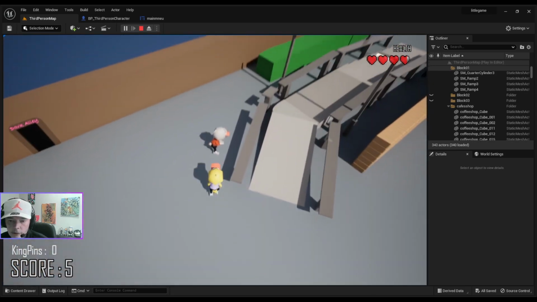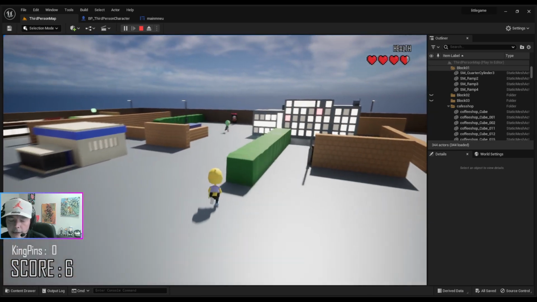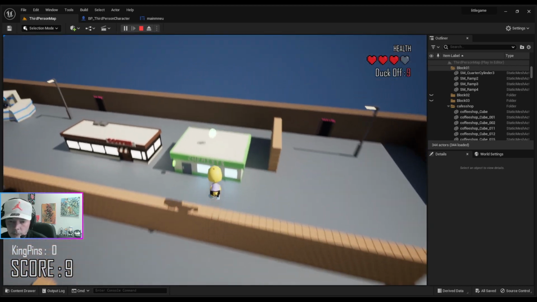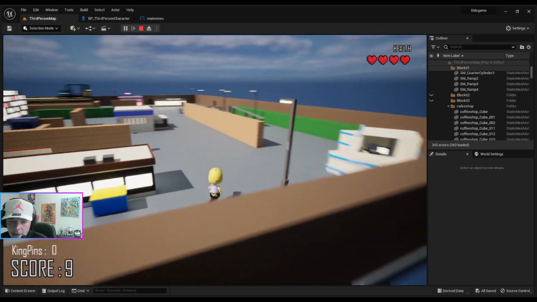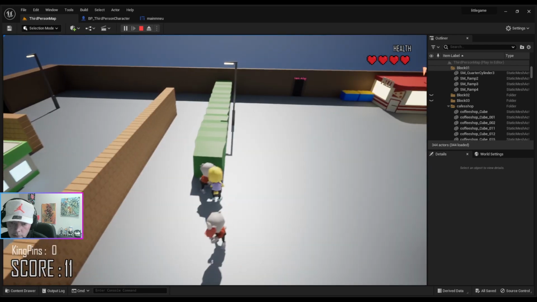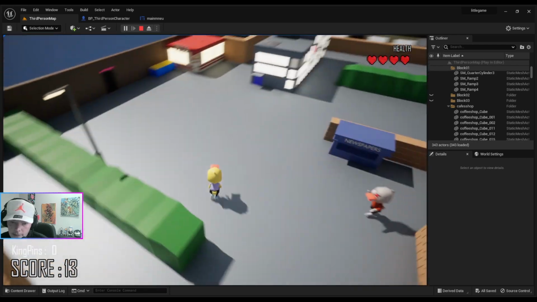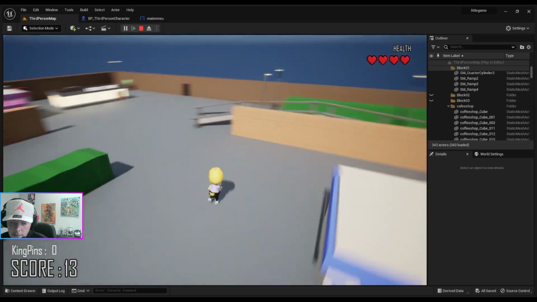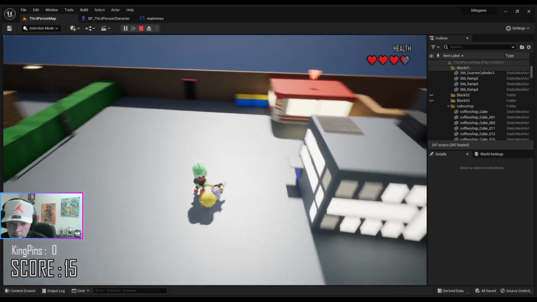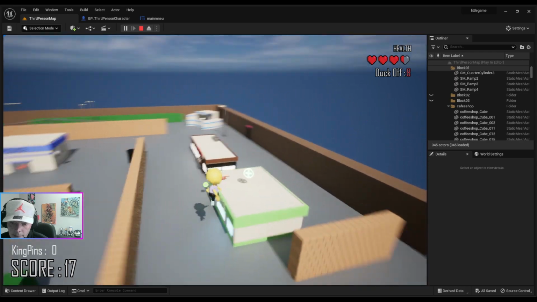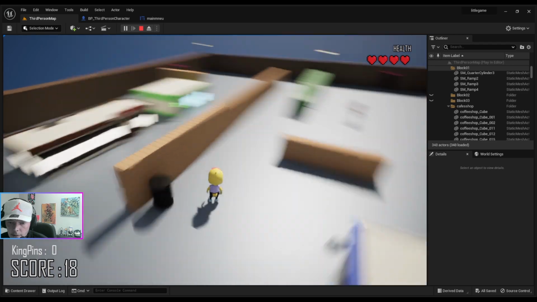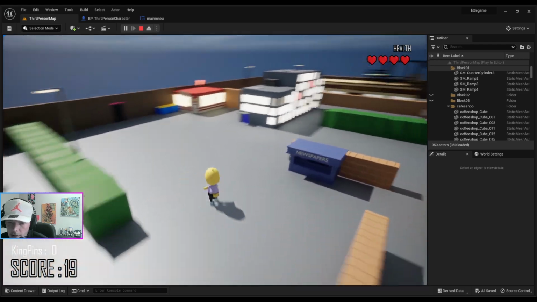I might even see if I can work out how to make a main menu. I mean, on the main menu, work out how to make an easy, difficult, and extremely difficult game mode. So in extremely difficult, they'll just be spawning a lot, whereas in the easy mode, they'll be spawning a lot slower.